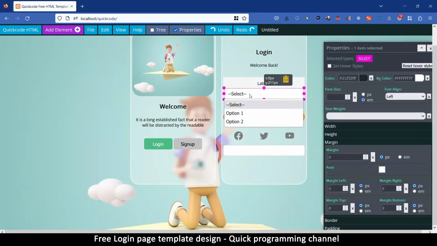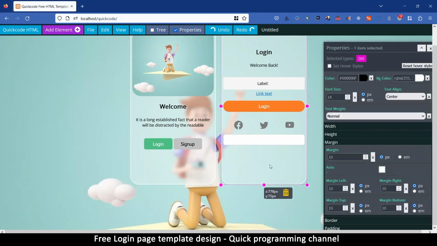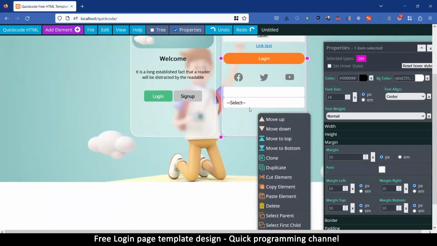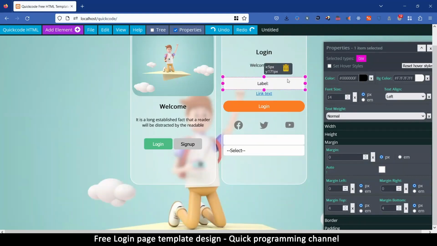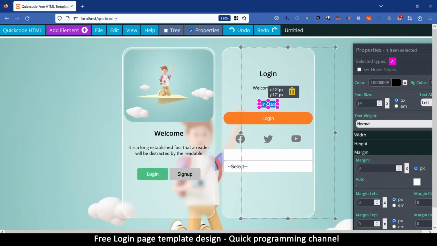So I'll do the same thing with the select. I will cut the element, right click on this main div and paste like so. Then I can delete that label. The link here, I can just click in there to type, and this one is forgot password with a question mark. Yeah, that's about it.